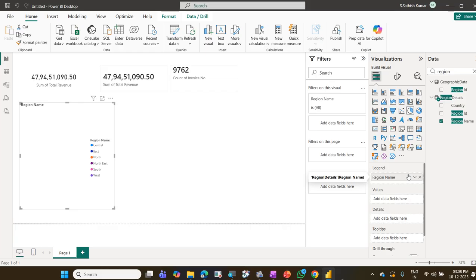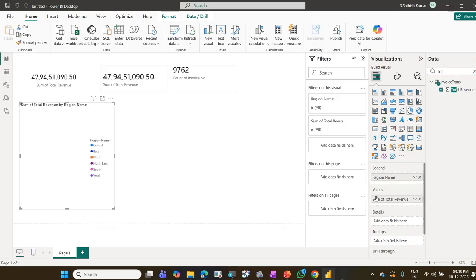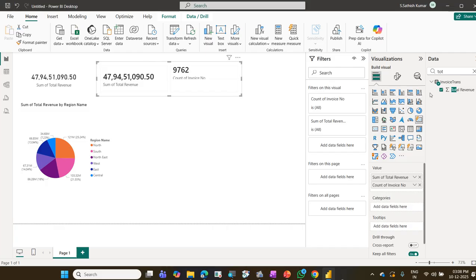So we have inserted a pie chart. In the pie chart, we have region wise, what is my total revenue? Formatting, other part, legend, putting the legend at the bottom, formatting, you try.